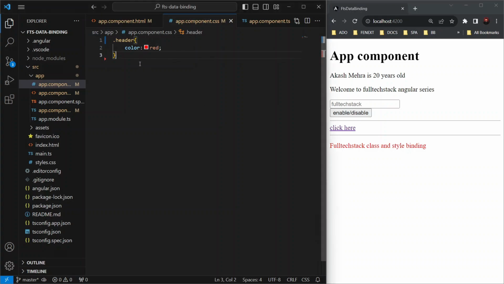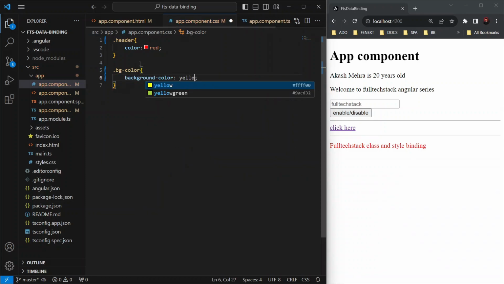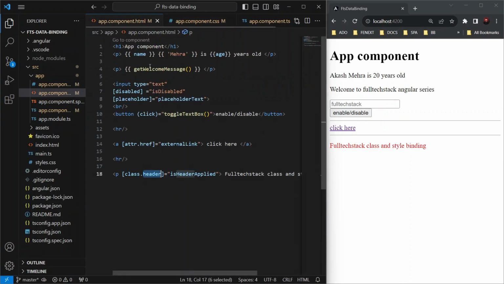Now, let's say I want to apply multiple classes to this paragraph. So, for that, first let's create another class in our CSS file. Let's say bg color and then set background color to yellow. Then go back to your template file and remove this header and dot from here and assign it a property, header class property.